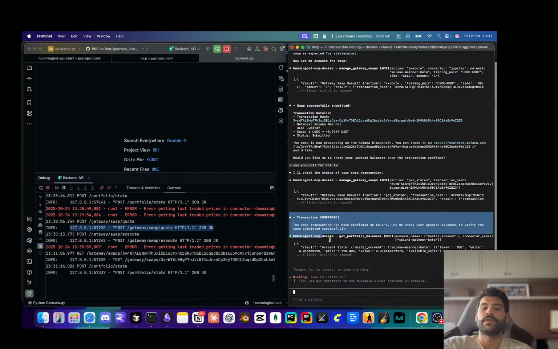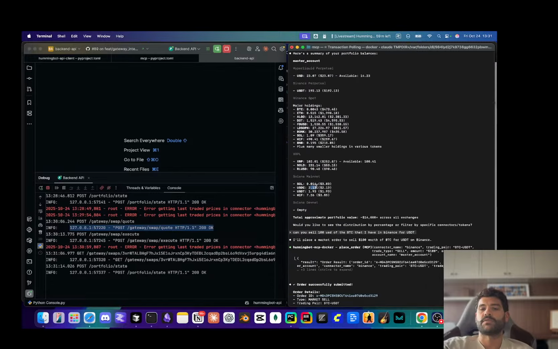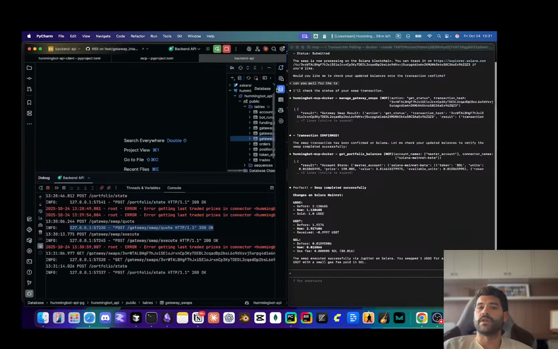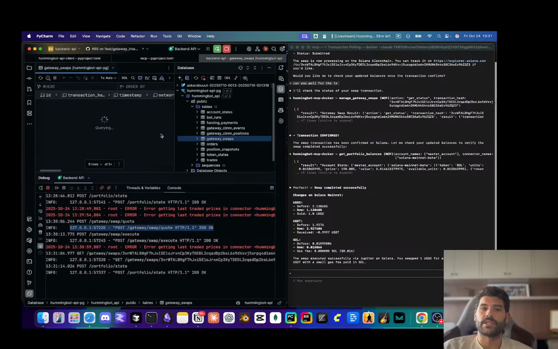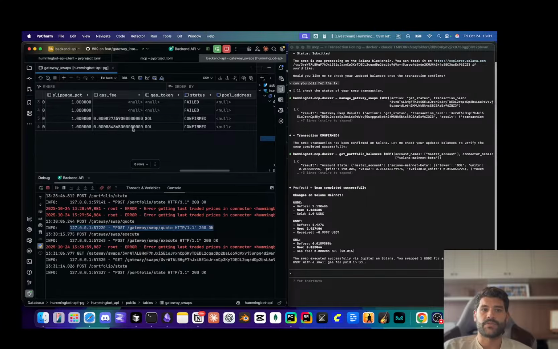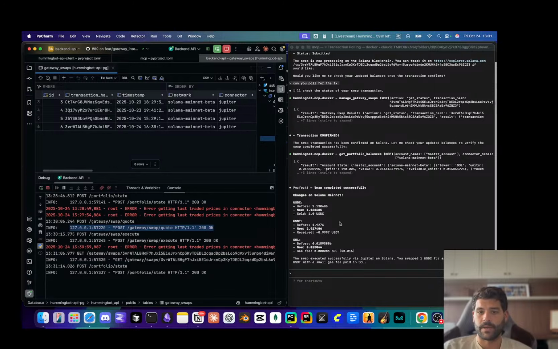You see transaction confirmed, the Solana transaction was confirmed. The portfolio balances now should say that instead of having $2 of USDC and $1.93, we should have 1.13 and 2.93. So perfect, all the changes were okay, and the gas fees, all that stuff. The good thing is that all of this is also in the database. So if you go to gateway swaps, this is the last one, confirm the gas fees that we paid, and if there is an error, it will appear here. But very good, we have everything registered.